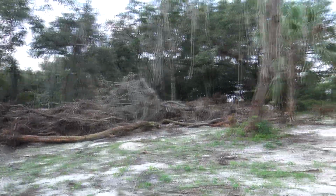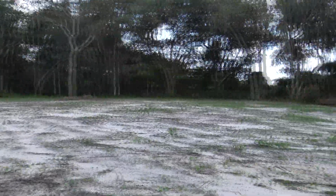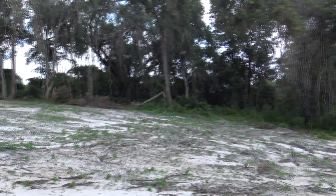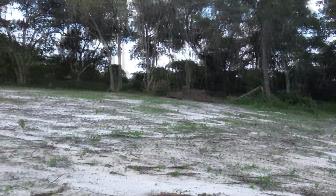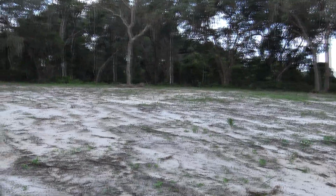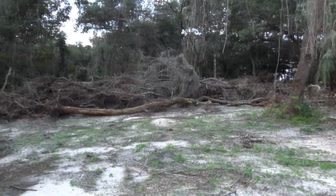Yeah. So we've got to burn all this eventually, but we had to stop plowing, and we got to reconfigure everything and how we're going to do it. And boy, that's going to cost some money. So what we're trying to do, we really would appreciate your support by watching the videos of all the wildlife that we're going to be taking pictures of, and we're going to try to build a home and preserve some wildlife, and really show you a lot of things as we go through here.